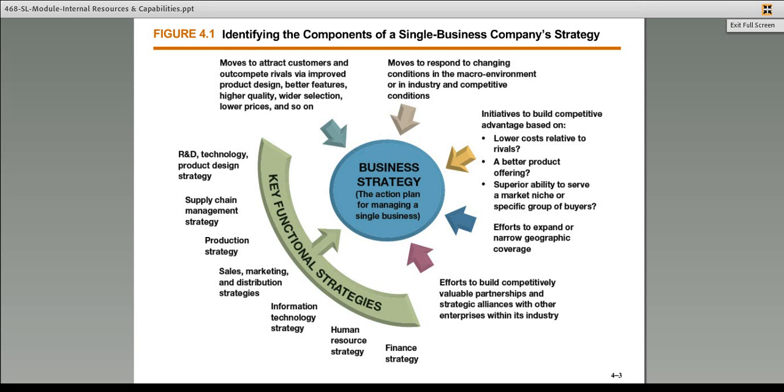Around this arc that you see in the lower left-hand corner here, you want to think about what our R&D capabilities are. You want to be thinking about what sorts of supply chain relationships we might have, production strategies and how we're building and developing our actual product, how we're doing sales and marketing, what sort of international presence we have, what sort of human resources strategies we have, and then our financial situation as well. And one of the things that we'll talk about in one of these lectures going forward in this module is some of the financial analysis that can be done. We also have a separate module on that.